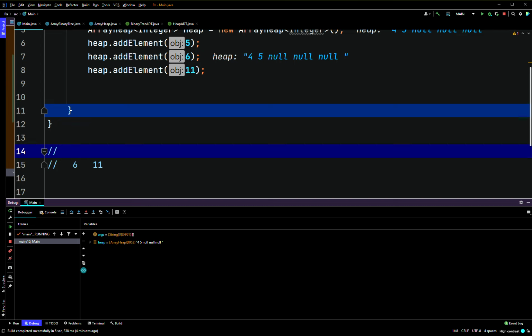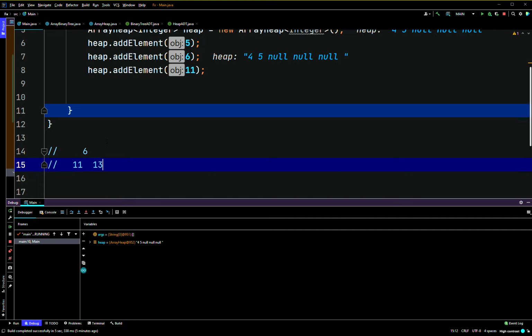Then we're going to put the 11 up there, because when we take the minimum element out, it gets replaced with the last node. Then what's going to happen? Probably a heapify. So 11 is going to be shifted here, and that's going to be our heap. And then if we want to add another element at the end, we can add an element.